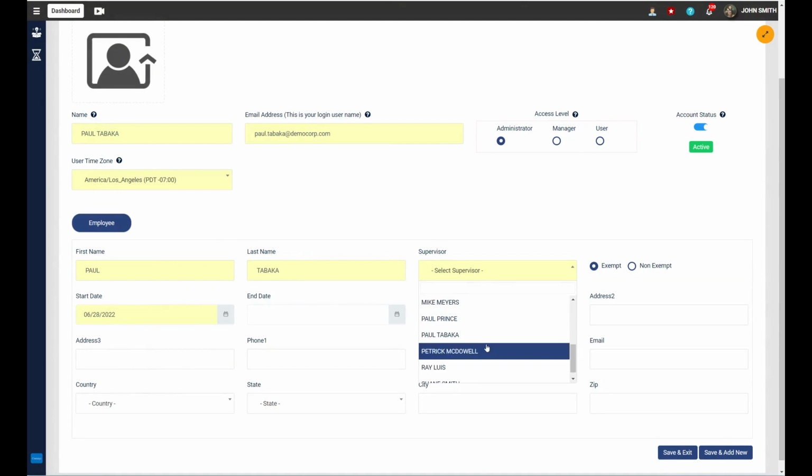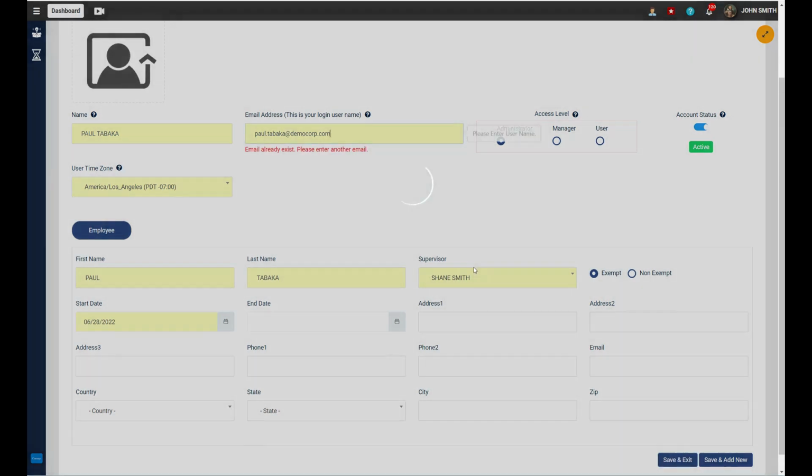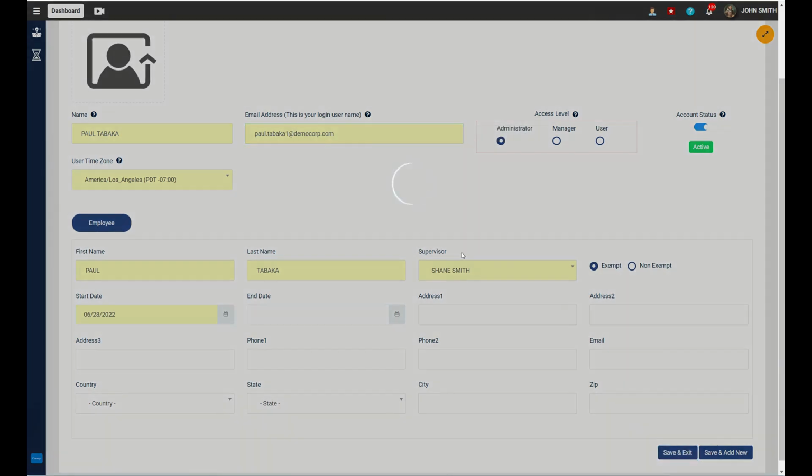Under the employee profile, you can enter necessary details. The most important setup are two radio buttons here, exempt and non-exempt. Depending on the employee status, exempt or non-exempt, the attendance tracking cloud app determines the type of attendance tracking required for the employee. You can always change the status on this screen if there is a change in the employee's pay structure.